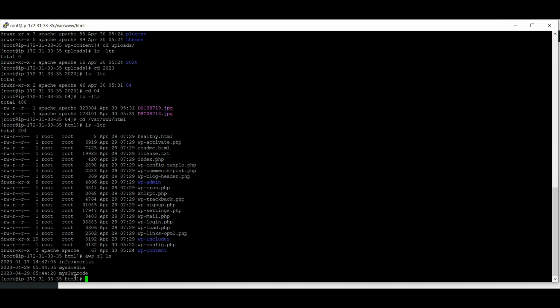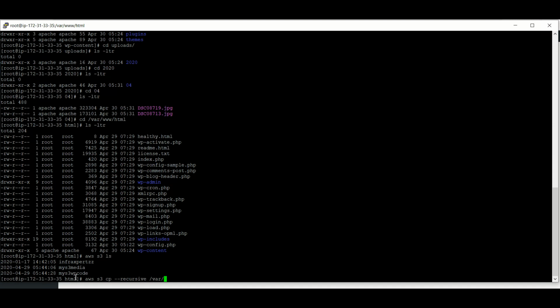So now what we need to do is aws s3 cp, copy all the files and folders within the directory of our wp-content to our media bucket, with --recursive. Recursive means to copy all the files and folders within the directory.